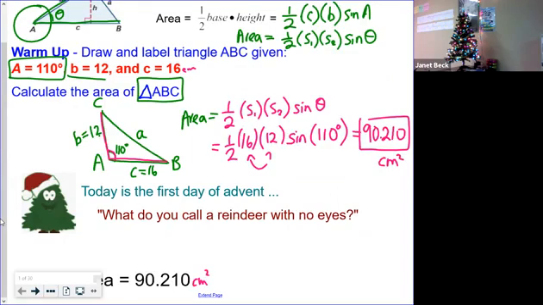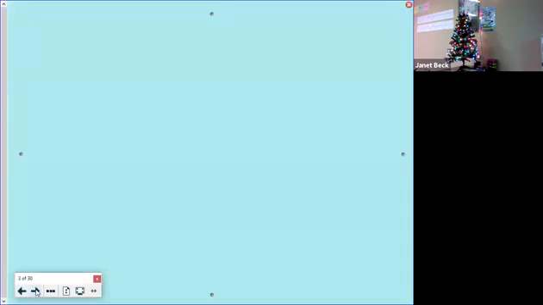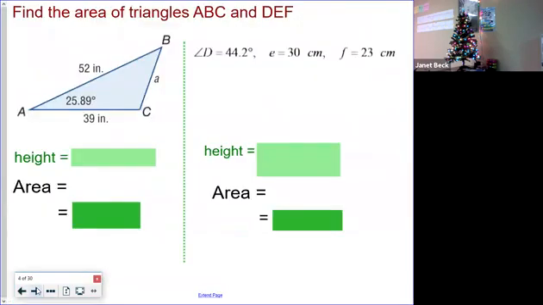Okay. So we could practice some more of those, but we're not going to. I know what today's lesson is like. You've got some more to practice in your homework, but just look out for, have you got side, angle, side? Your area is simply going to be 1/2 of one of the sides times the other side, and the sine of the angle that sits between them. You just stick that in your calculator and out pops an answer.